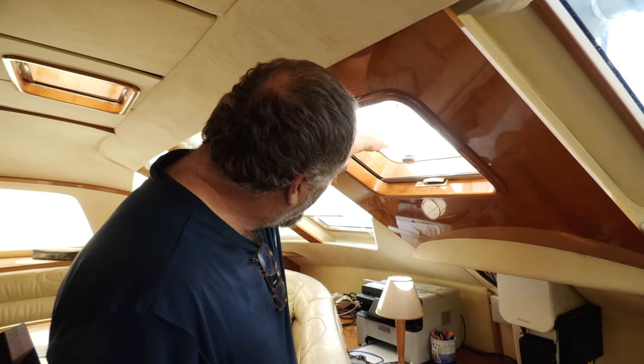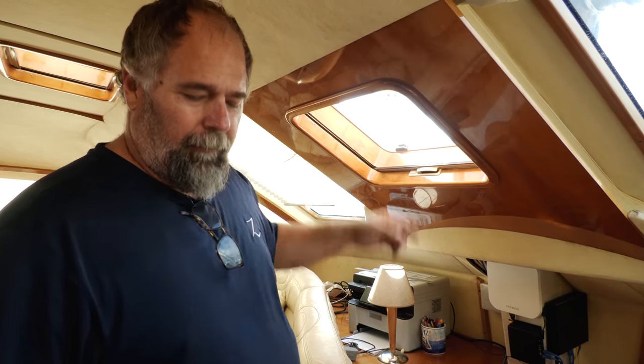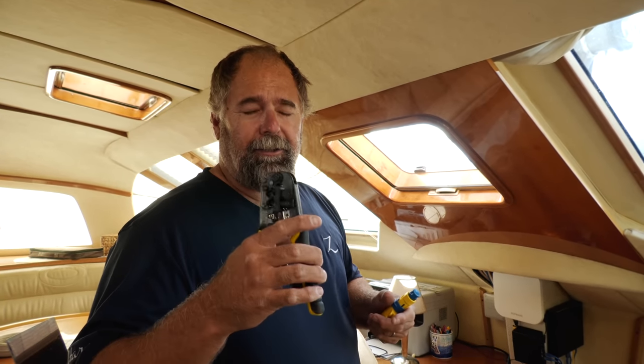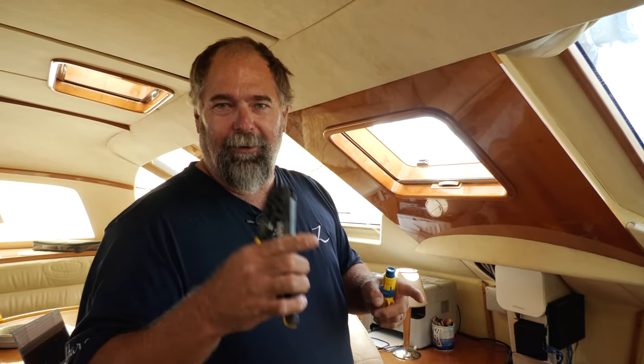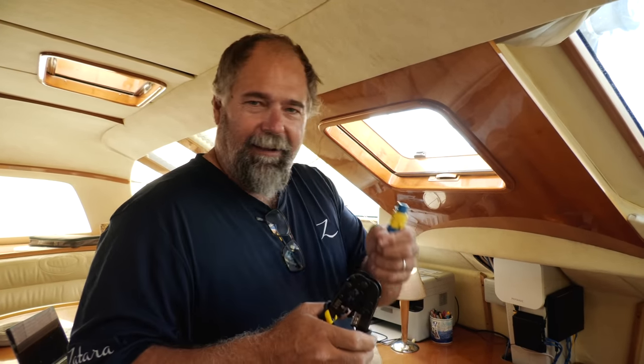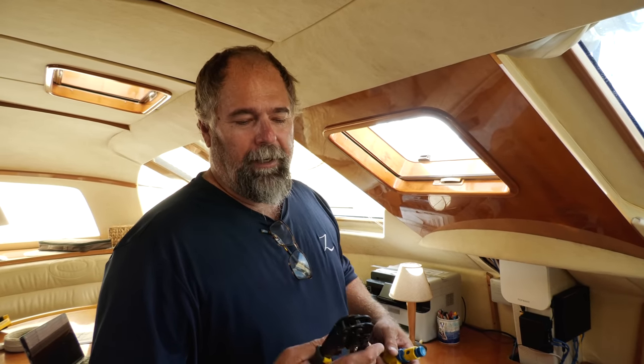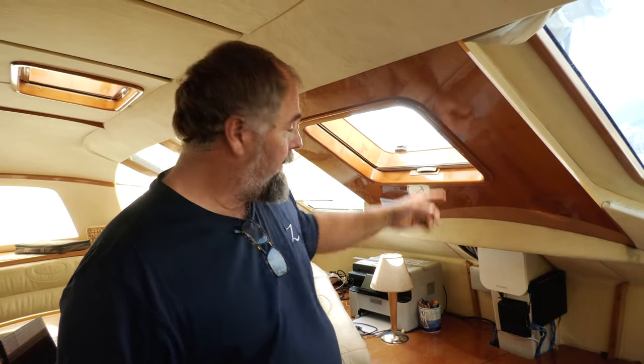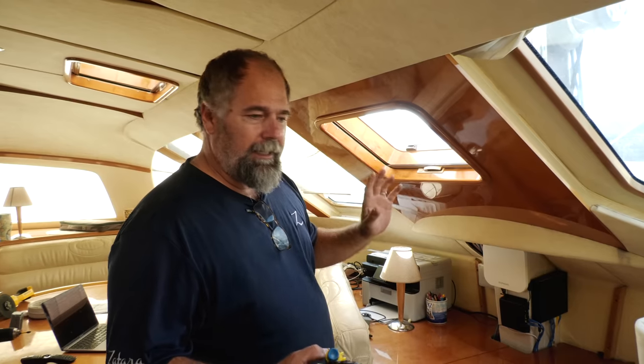But I need to mount that dish up there, and Jack can't do it because he's colorblind, and when you cut these Cat 5 connectors in, you have to be able to see all the different brown, orange, red, and little bitty cables and feed them in there. See, I gotta get another bosun's seat and go up there, and then I can cut that in and mount that up there instead of right there, and everything's complete, and it's a nice, clean install.